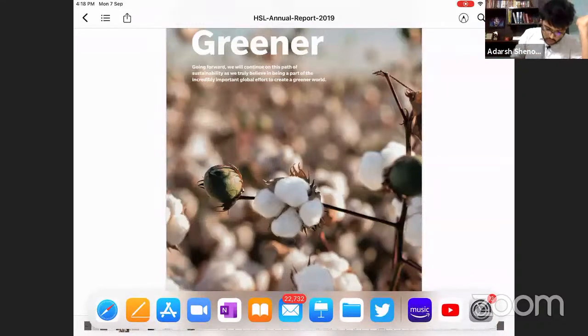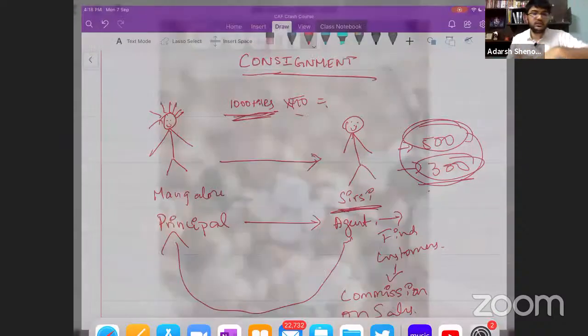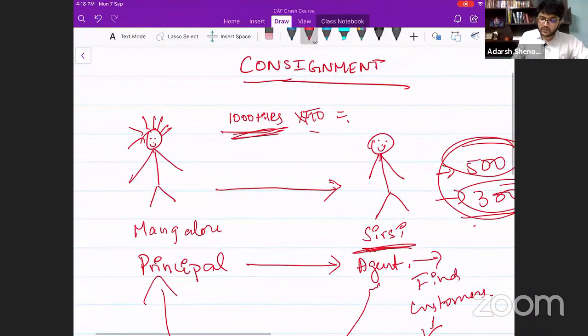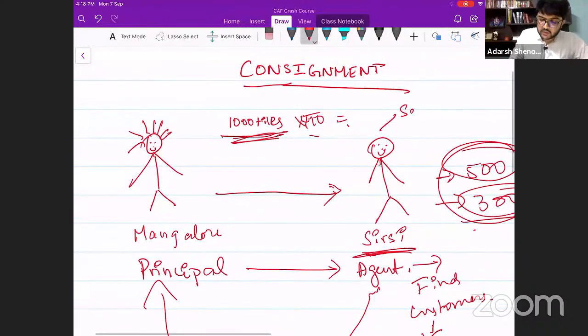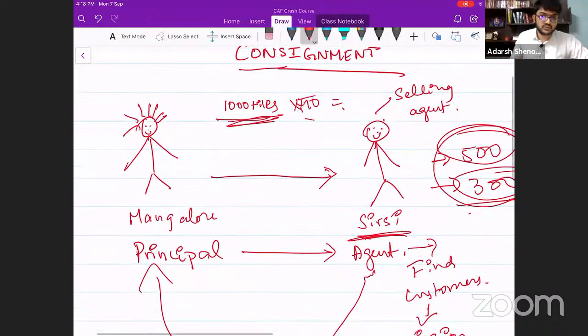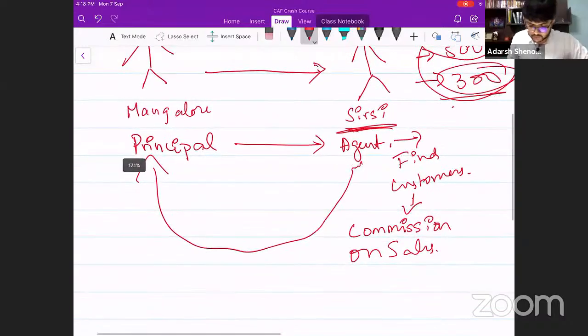Now, you have to get these kind of raw material consistently. You will have something called as buying agents. You will have buying agents to buy it for you and to transfer it to you. So you have different types of agents. But in consignment, what we're talking about is a selling agent. So consigner is appointing a selling agent who is known as a consignee. All his job is to find customers and to sell my products to the customers in the region he is in. So this is what he's supposed to do.